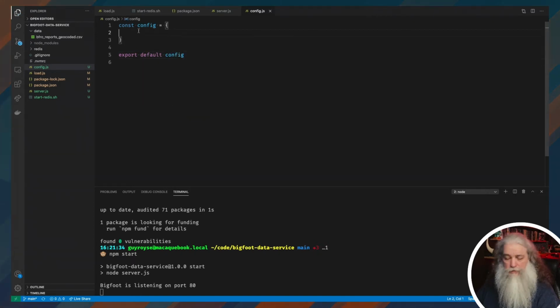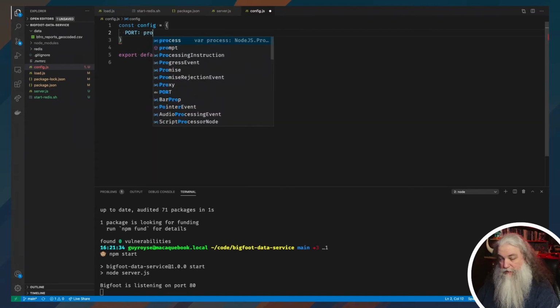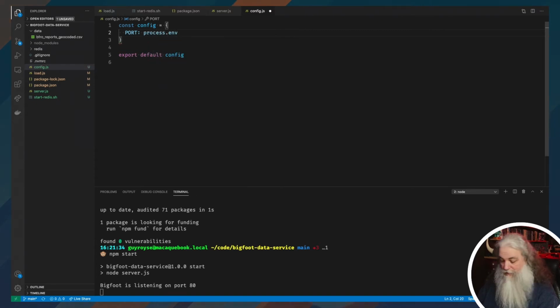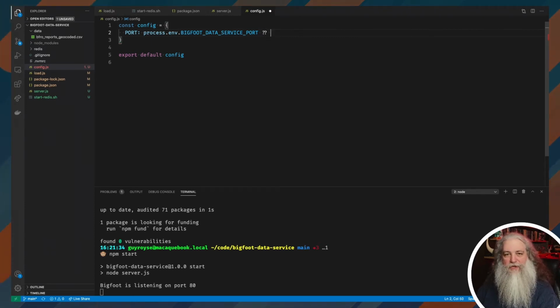And in here we'll put port. Actually, do port process.env.npm_package_config_bigfoot_data_service_port. And then if that is undefined or null, using the nullish coalescing operator, we will turn it into 80.